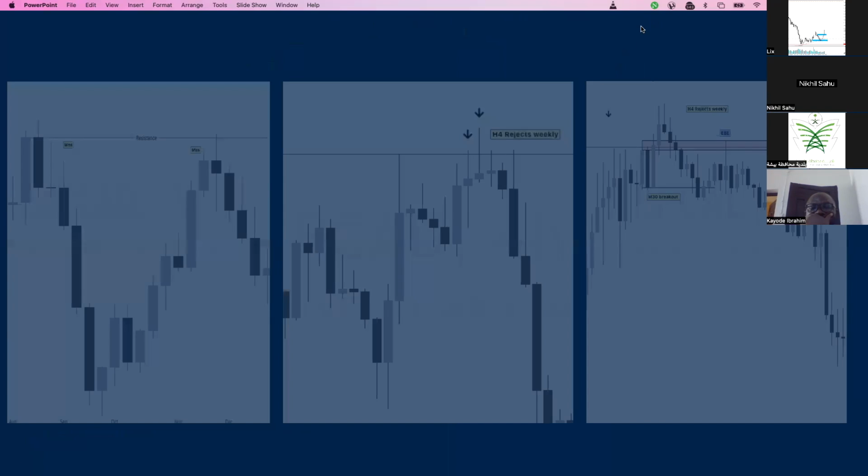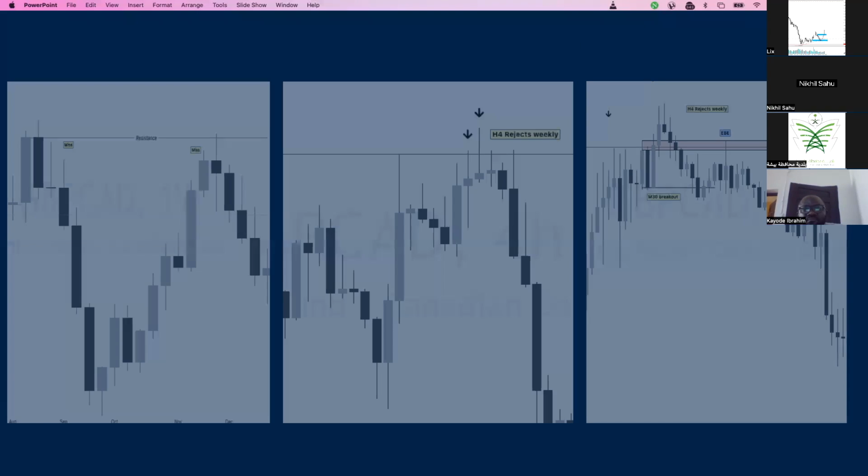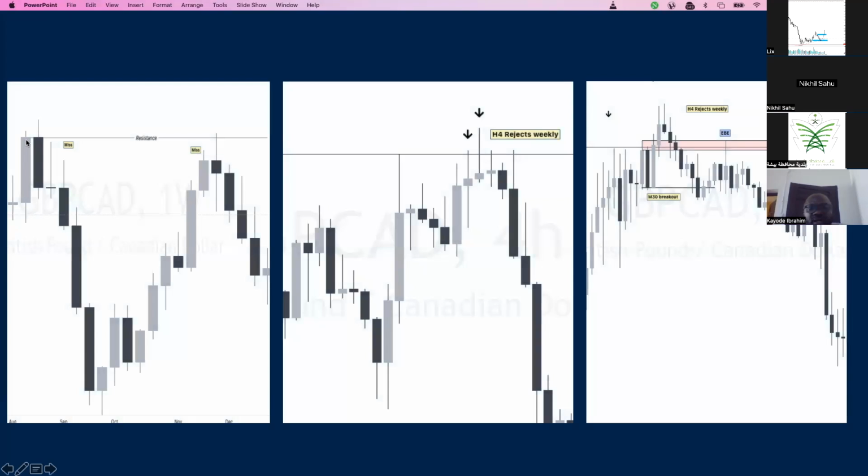Let me show you an example. You see this one, you have a daily resistance, right? You have a candle that has missed the level. The best trade would be to wait for this daily candle to close, but no, we are not waiting for this daily candle to close. So we wait, price went up. Sorry, this one is supposed to be 1 hour. Let me look at it. This is a weekly resistance.